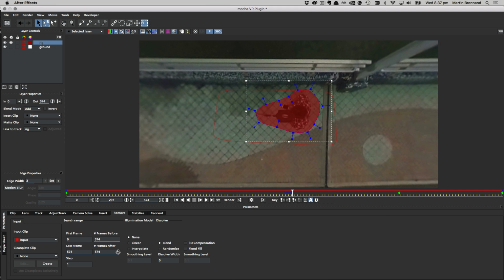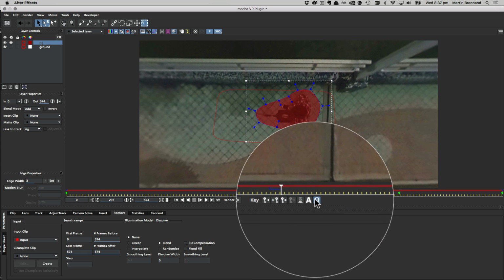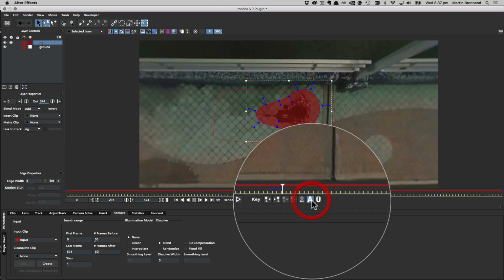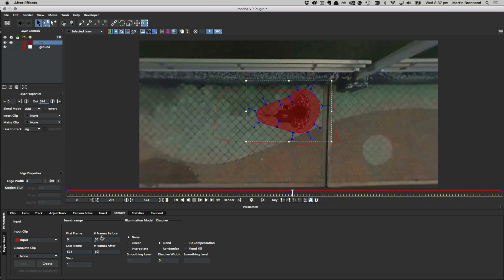To do this, I'm going to go over to my Uber key so I don't make a keyframe, and I'm going to change this to 50 and frames after to 50. Then I'll turn off my Uber key so I don't accidentally leave it on. And now I'm only going to be looking before 50 frames and after 50 frames. Now, obviously, if you set this value too small, you are going to start to see artifacts because it's not looking ahead or behind enough to get the available information. So find that balance and everything will be nice and fast.